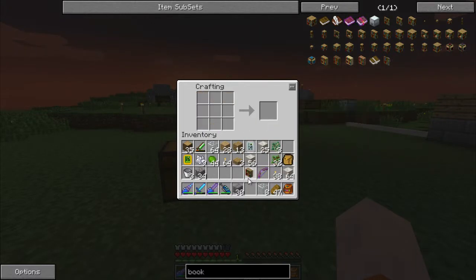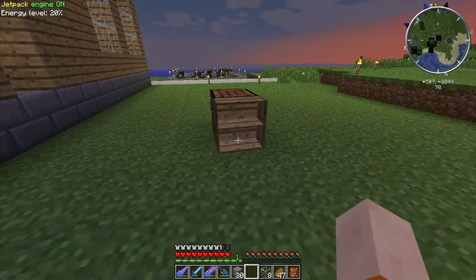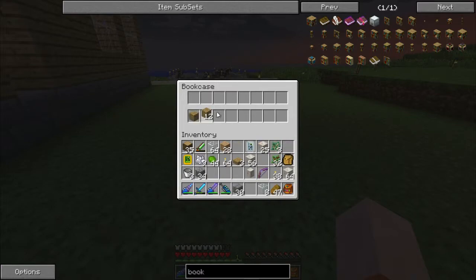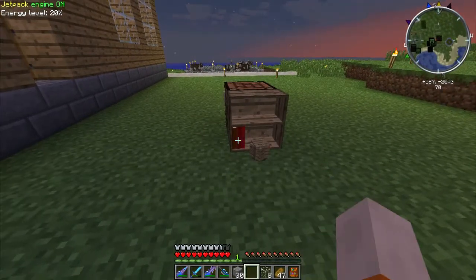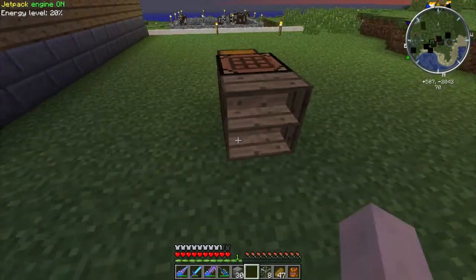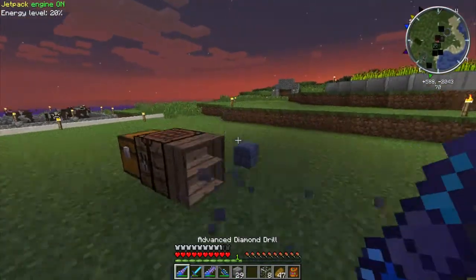And something which people do, and I think this is a really silly thing, but what they do is they put random junk in there, and it makes it look like the books are full. You shift-right-click things out of them, by the way. You can't shift-click things into them.